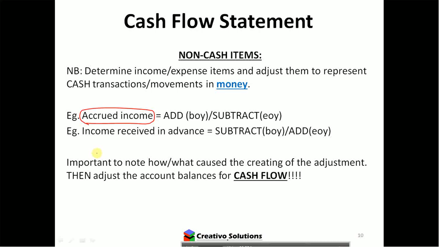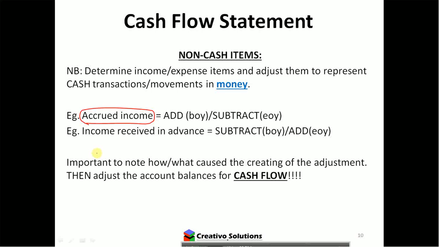What is it? Accrued income is income still owing, but you worked for it. Correct. Accrued income is exactly that. It's income that you've earned that you haven't received. Perfect. So now let me ask you about the income at the beginning of the year. Last year you guys had accrued income. What does that mean? Last year, what happened? You worked for the money and you weren't paid yet. Correct. So when is that money going to come in?